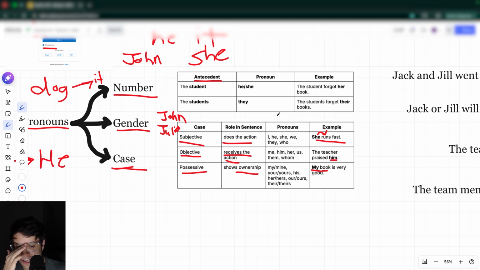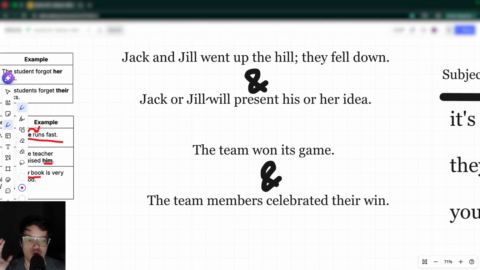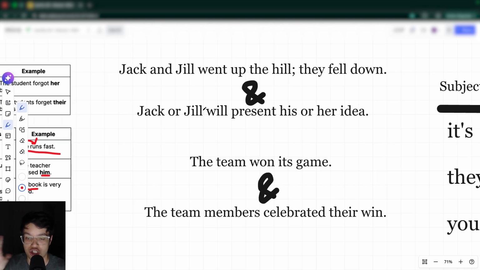I know this stuff is super tedious, nitpicky, but it is important. If you see a question like this on the SAT, you are going to have to decipher between these, and you could get a question wrong very easily if you don't. Now, some other kind of weird examples that you should know as well.